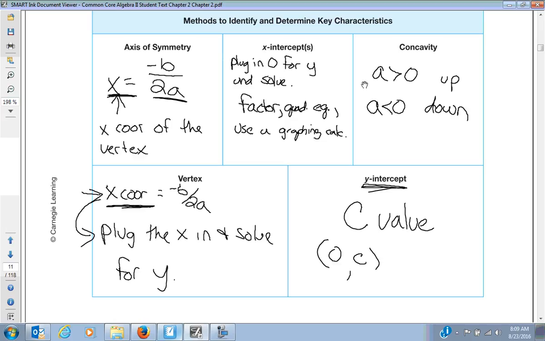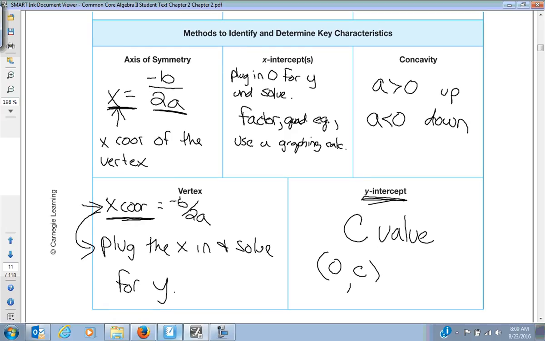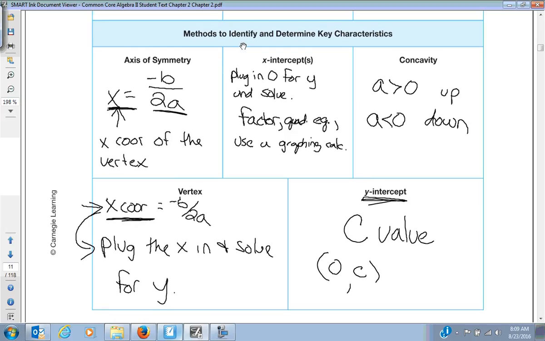So if I was graphing this, I would probably not use my x-intercepts. It's not standard form. It's not really good for x-intercepts. Does that make sense? Because when you graph this, you want to find the easiest, fastest way to graph them. The x-intercepts are not going to be good in standard form to be graphed. Are you with me? So let's talk about what can happen since we're on the x-intercepts.